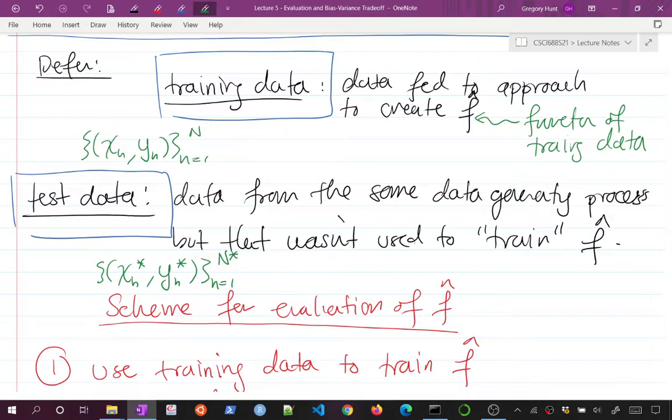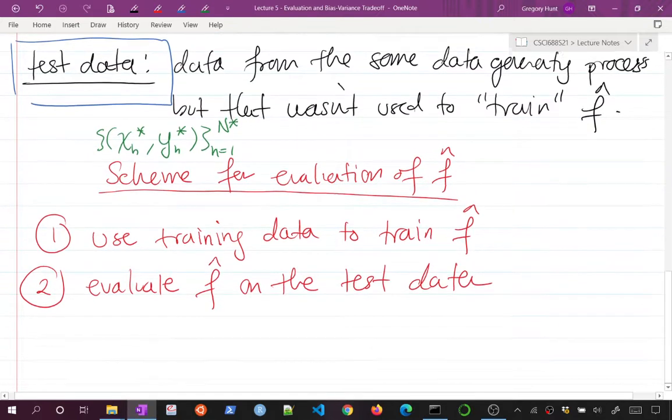So oftentimes what happens practically is you take the data, a whole data set that you could use to train the algorithm, you split it into two parts. One part you use to train the algorithm, the other part you use to evaluate it. So they're kind of part and parcel of the same data generating process in some ways. And there's this whole world of transfer learning and discussion about is the training and test data really from the same data generating process? And we might get to talk about that a little bit later in the course.